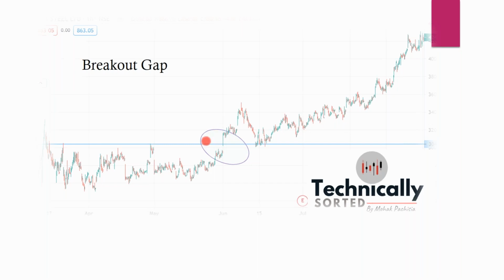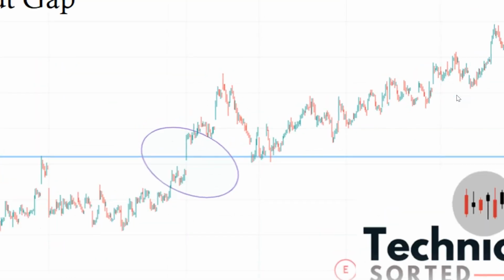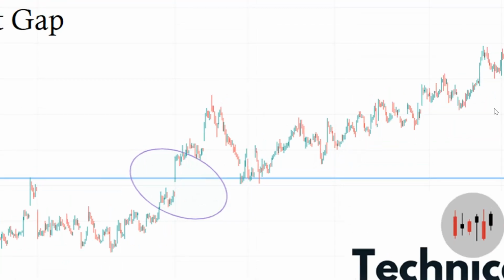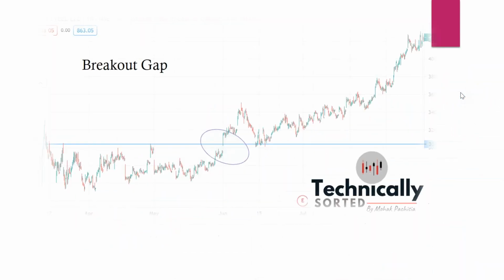Okay, so basically, if I were to zoom into this and show you, let us imagine, ladies and gentlemen, that there is a particular move that has happened in the market overnight. If this was a strong green candle over here, and looking at the entire structure of the particular price pattern, I would buy into this strong green candle. So why would I not buy into this gap? A lot of structural support is where breakout gaps happen, where there are strong breakout gaps. They could be just bought into.